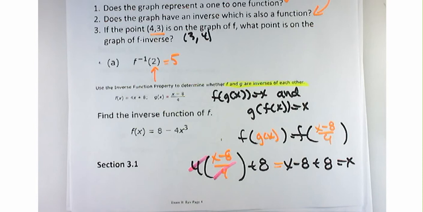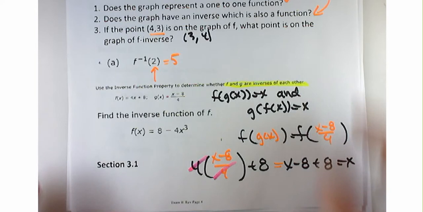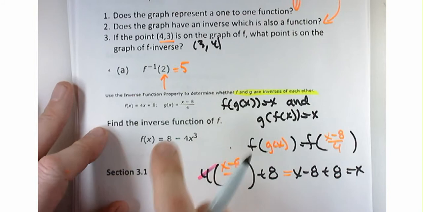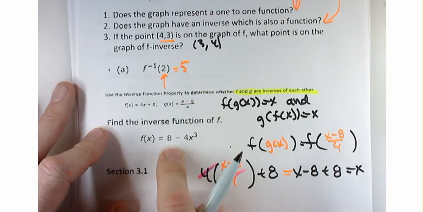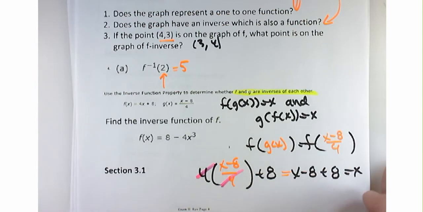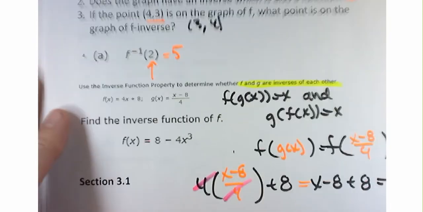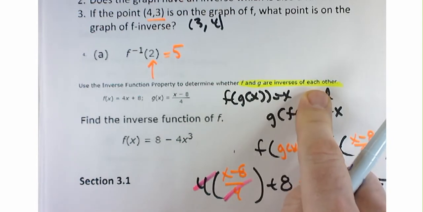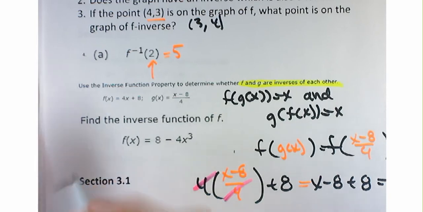Do you remember how the graph of f of x is going to look in comparison to the graph of g of x? I'll show you in the next one then. We'll actually calculate the inverse here. On the exam, would we have to do both equations, f of g of x and g of f of x? That kind of grunt work is not my style of question, to make you do that both times. I mean, I could, but what I want you to know is that if this does happen, then the functions are inverses of each other. What I also want you to know is how to find the inverse of a function.